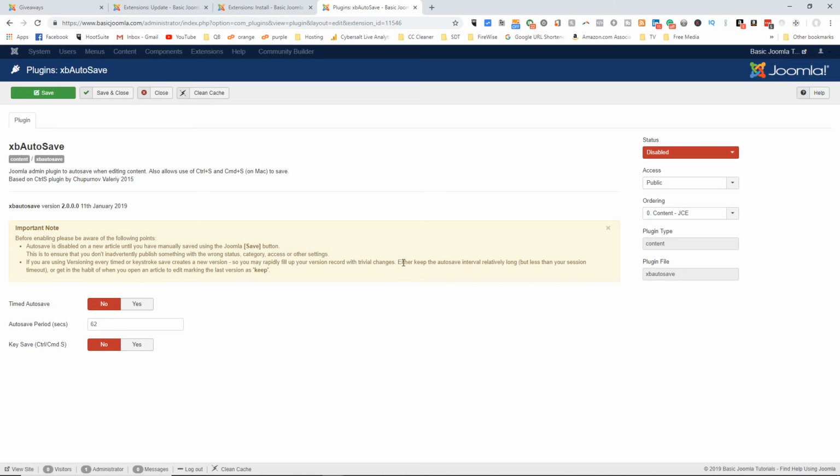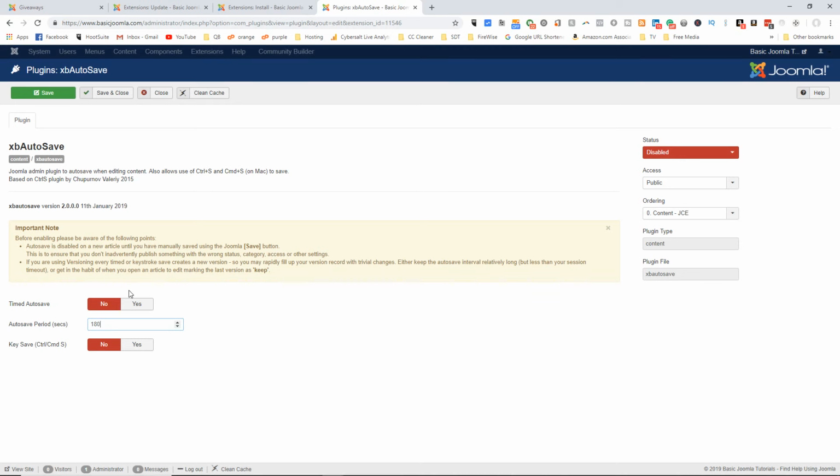So right now, it says autosave period, and I've got 62. Let's see, interval to autosave material in seconds. Minimum 30 seconds, and I think this 62 probably relates back to something that I put in. I know the default is 30 seconds, but we could set it to that. But I use this site, so I'm going to set it to 120 seconds. No, 180 seconds. That's 3 minutes.